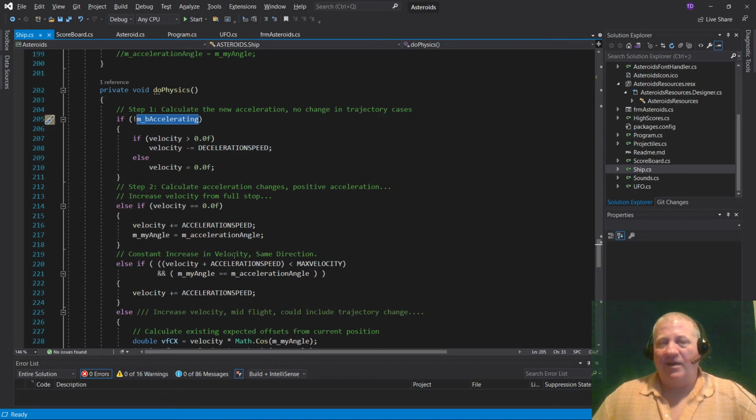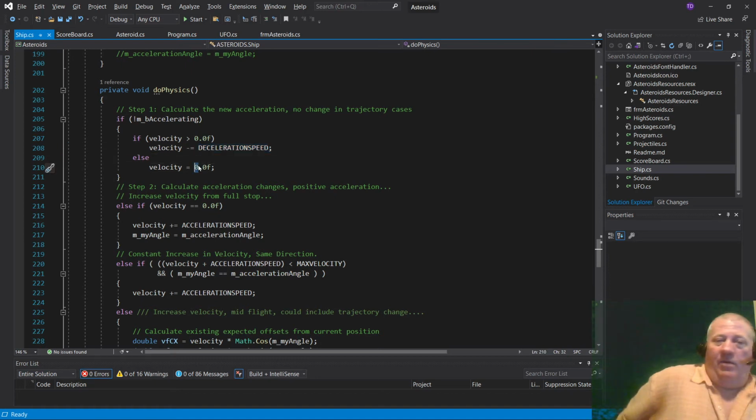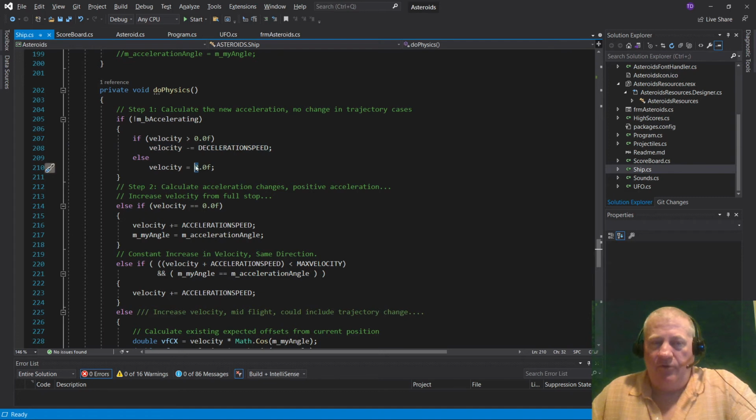It doesn't stop right away. This makes it so they decelerate until it gets to the point of being 0 or less than 0. So if that deceleration speed, for instance, falls down to negative 0.01, I don't want it to start going backwards, so I just set this to 0. That was happening because of floating point issues and that kind of stuff.